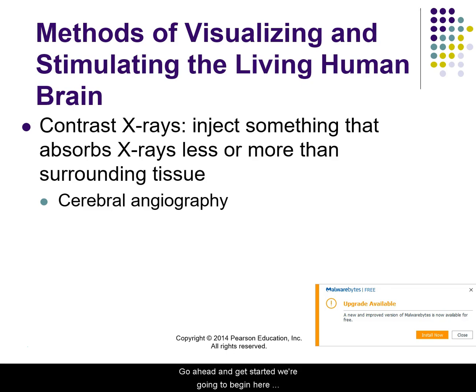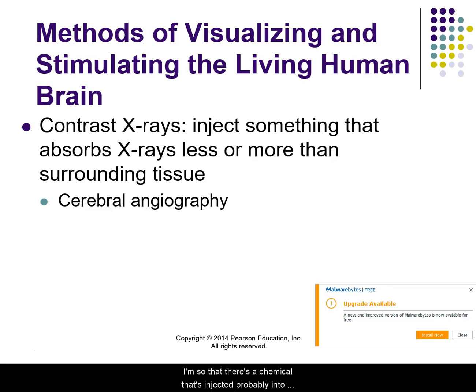We're going to begin here with contrast x-rays. Many of you have probably had an x-ray done one time or the other, and you'll notice that they really don't focus on the function. They're just looking at the structure of something. And so that's not going to work very well for studying the brain. And so in this case, what we're using are contrast x-rays.